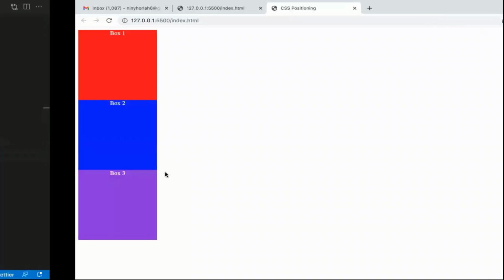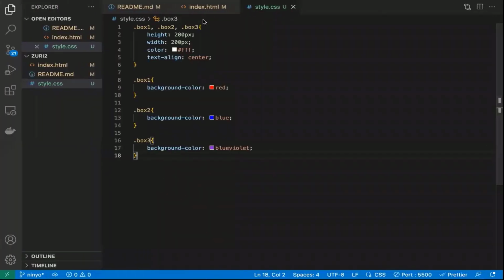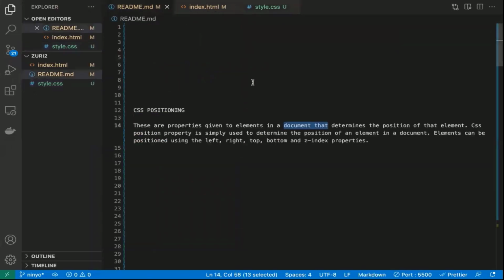Okay, the next thing I'm going to move on to is walking us through the different types of position properties that we have.